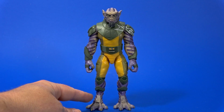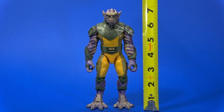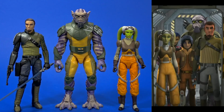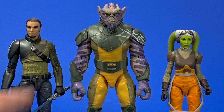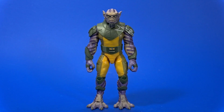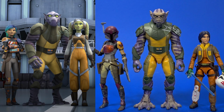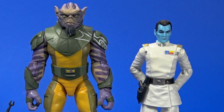Now through this, remember that you can alter Zeb's height with all the articulation in the legs. I only have the legs kicked back a little bit, so this is about maximum height. But at this height, he's 6 and maybe 13/16 tall, which I think works perfectly with other members of the Ghost crew. And these are not the new reissues with the photo real faces. This is the old versions. Zeb is the only one I've gotten from the new series. Appropriately towering over both Sabine and Ezra. And the same goes for Chopper. And then Thrawn, he ain't scared. Doesn't matter how big Zeb is.